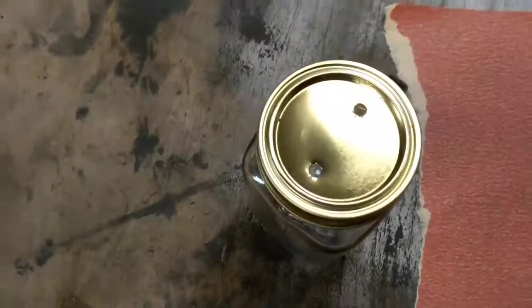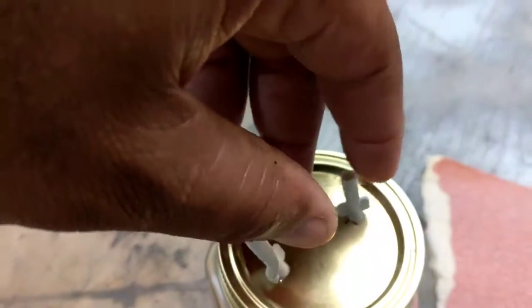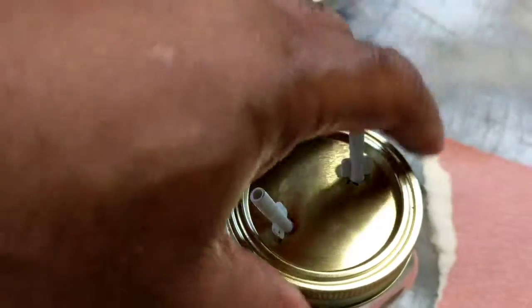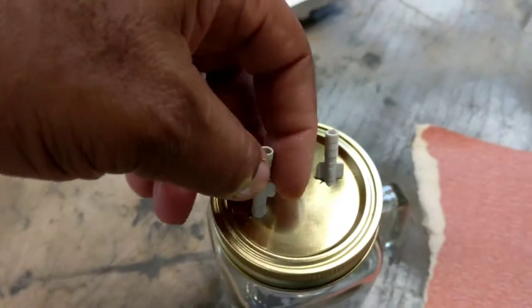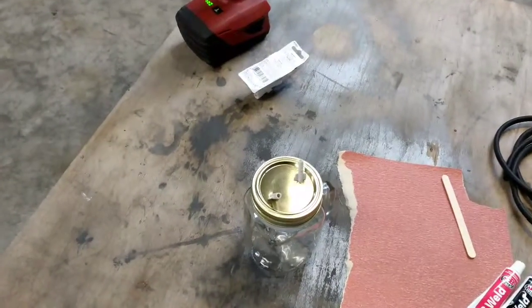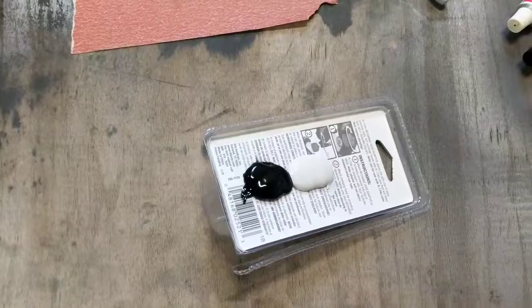This is done. And what we're doing is, that'll go in right here, and that one will go in right here. Just like that. We'll put some JB Weld, but first we have to sand it down so that the JB Weld has something to grip, and we'll do top and bottom. You don't have to have these little wings on this right here. So we'll go ahead and maybe even cut those wings off. We'll see. Add the JB Weld right there. We'll mix it up and get back to it.